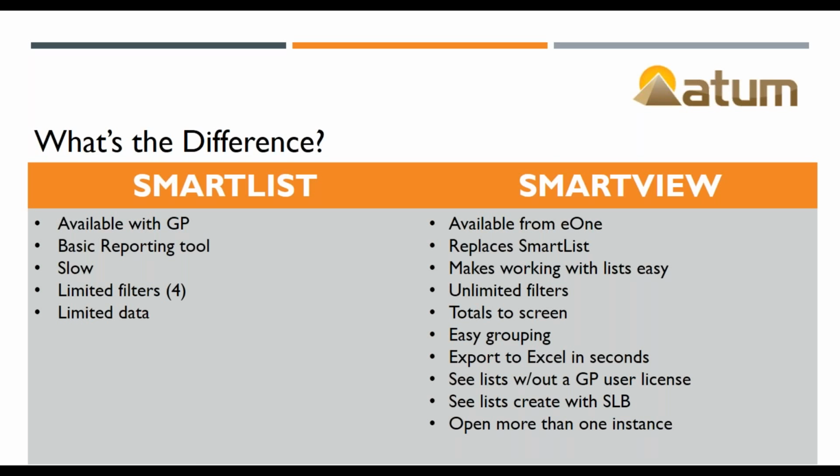It's more powerful. To give you an overall difference of the two, SmartView is definitely a more powerful version of SmartList because SmartView is very fast. It allows you to have multiple filters. It makes working with lists easier. You can have totals on screen and easy groupings. I'm going to be showing a lot of this as I do my demo. But one of the key differences that I find very helpful for a lot of users is you can actually use SmartView without using up a license.